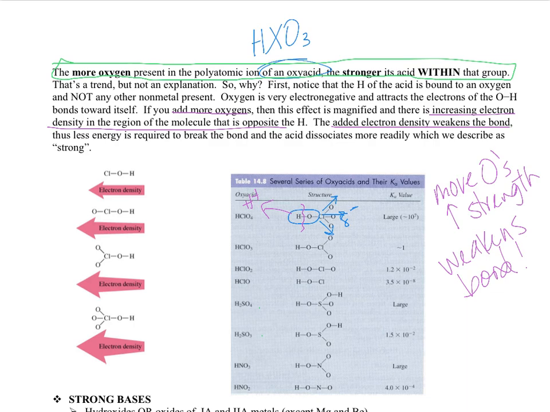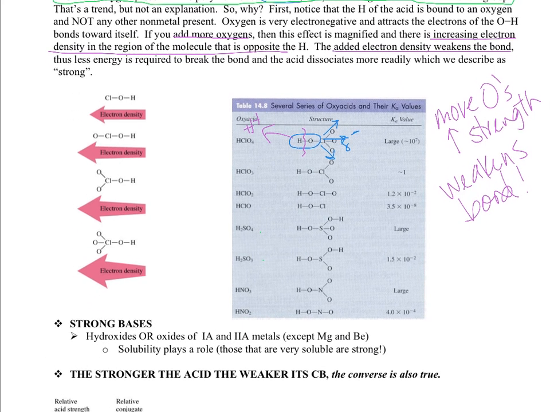You can see in this picture over here on the left how the electron density changes, and it's kind of the reverse of what we see in this table. Here it's showing the chlorine pulling a little bit, and then here I've got the chlorine and the oxygen pulling, so that's a little bigger, and then here chlorine with 2 oxygens pulling, chlorine with 3 oxygens. We can see the more oxygens we have, the greater that electron density becomes, and so this bond gets weaker. It's a weaker bond, which means a stronger acid.